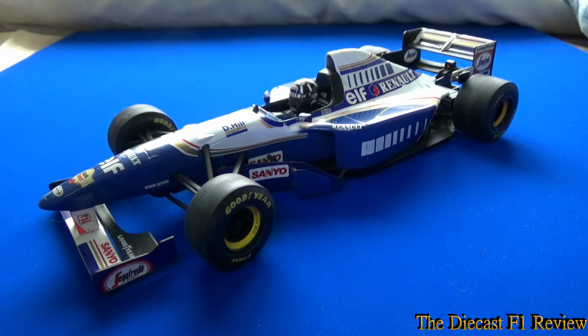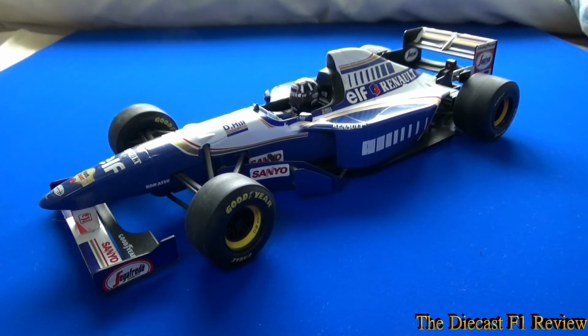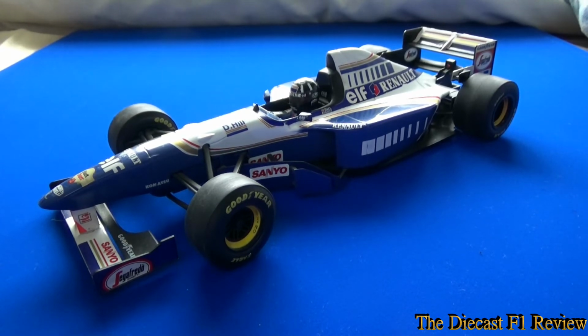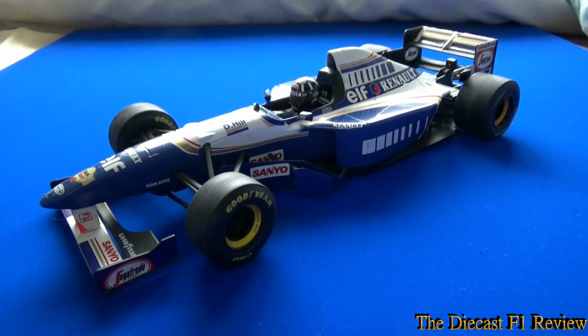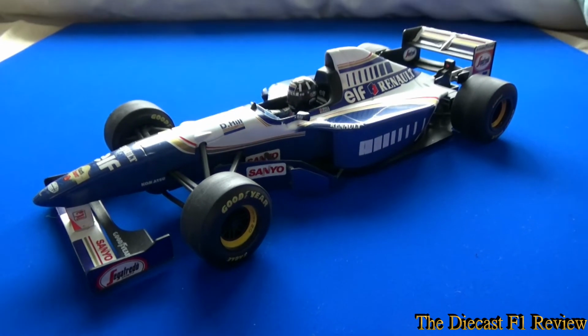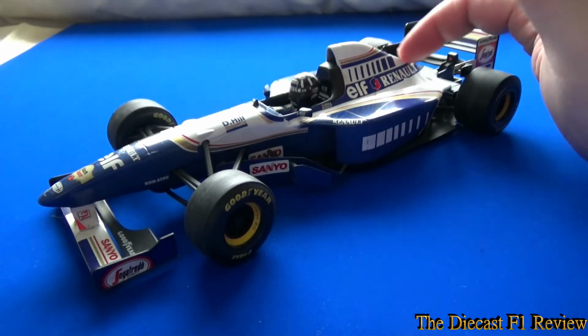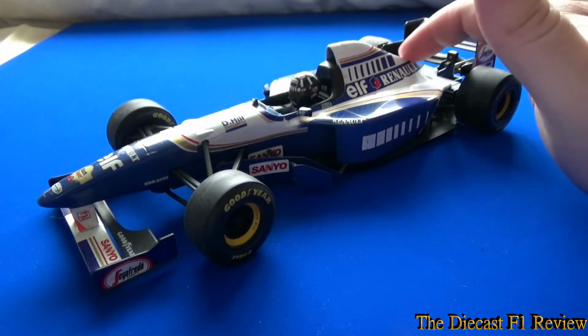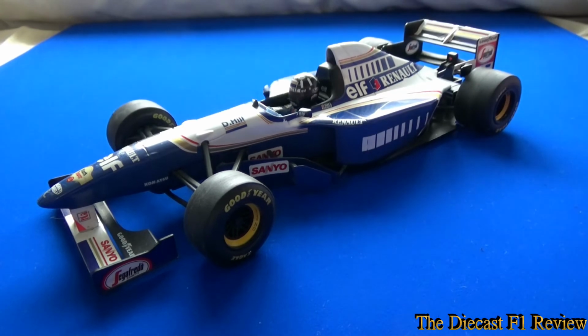A lower rear wing, smaller engines. Of course they've gone to 3 litre engines as opposed to 3.5. Smaller front wings, higher sides. I think there's a banning on certain aerodynamic pieces, but that sort of got overturned. And also at the start of the season, a lot of the teams started with the gap in the engine cover, because in 94 they had opened up the back of the engine cover, and I think some teams carried that over into 95, but throughout the season that got sort of undone.